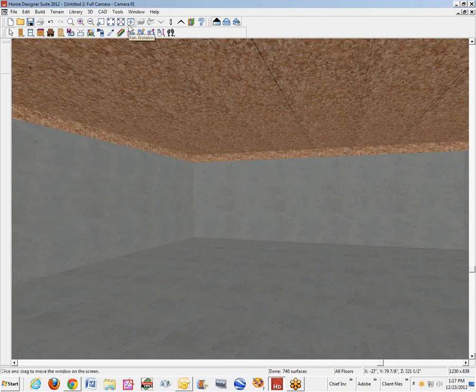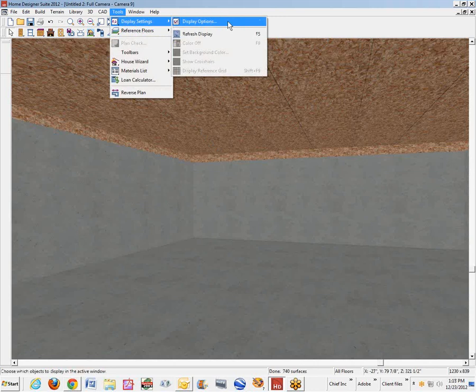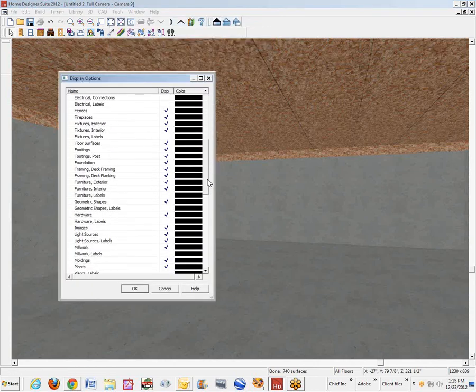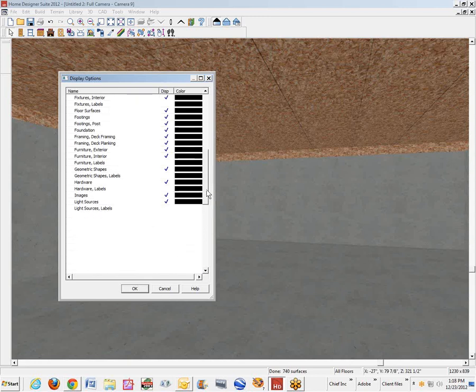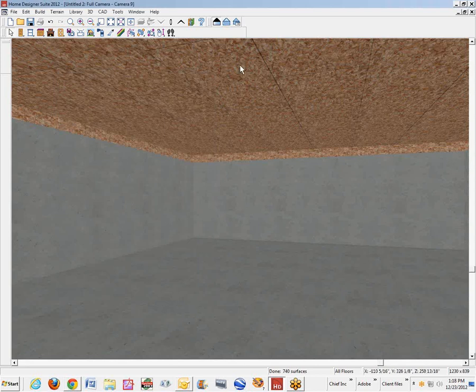Let's say you wanted to also see framing. Let me see, where is that? Tools, display options. I don't know. I'm not all that familiar with Suite, although I own it. I don't use it very much. Okay, framing floor is not here as a choice, so you're real limited in your choices. Like in Architectural and Pro, I can turn floor framing on, and I can actually see the floor framing in a camera view. But apparently, the framing per se is only viewable in a specific camera view.